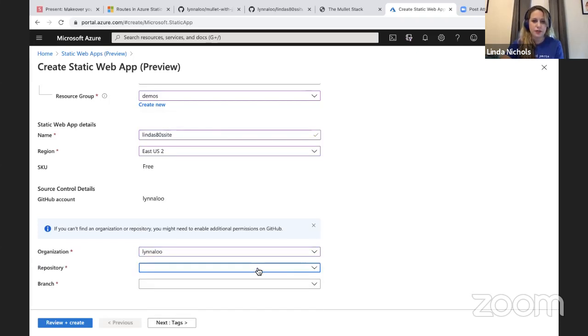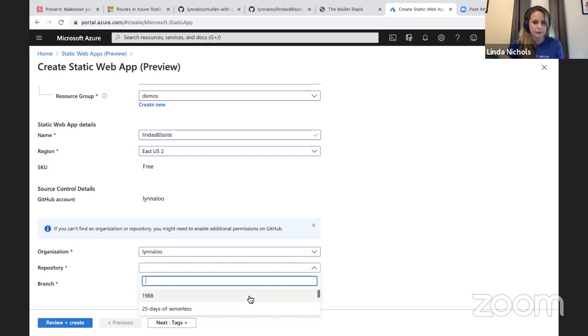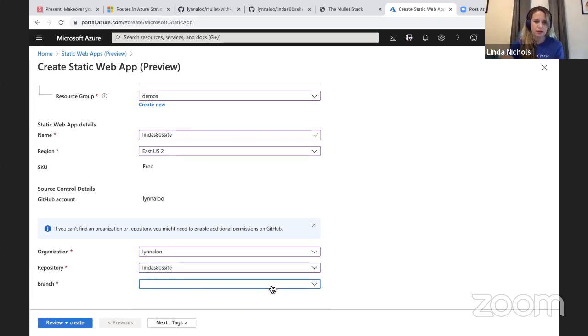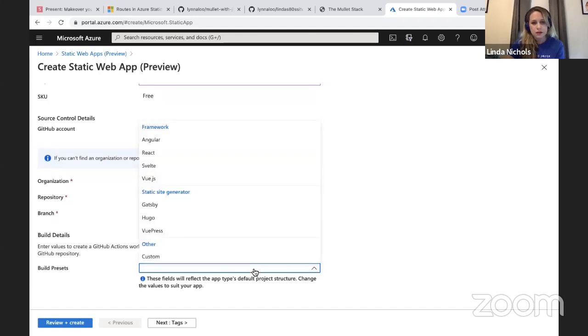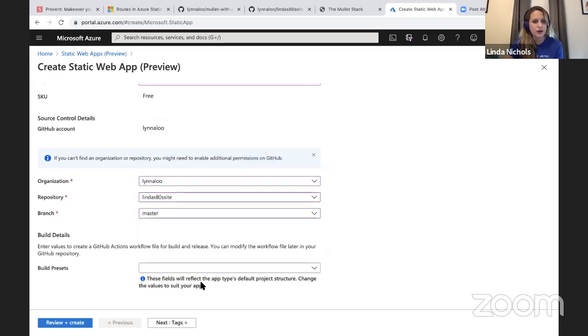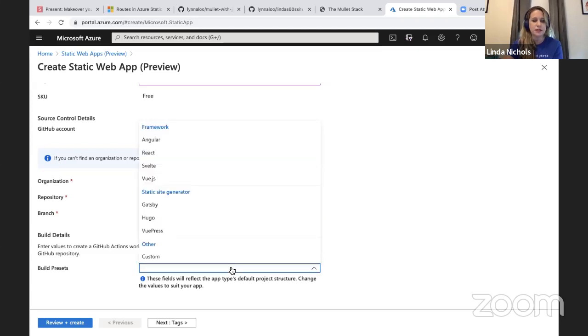And so, yeah, you just point it to your repository here, which I have way too many repositories. Your master branch. This is actually, I think, new here. I haven't seen this field before. Interesting. Well, anyway, I'm gonna leave this, but it looks like it just has some presets in there, so it sort of knows what sort of application you have.